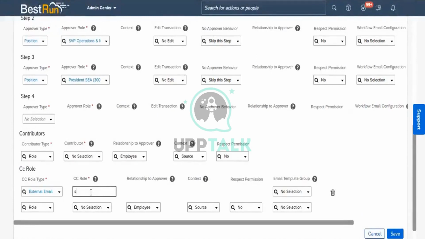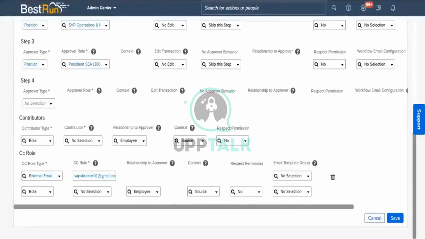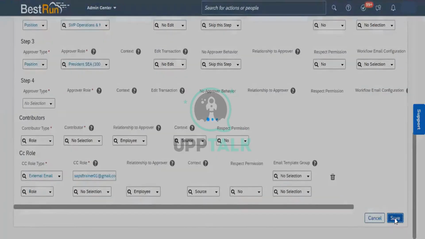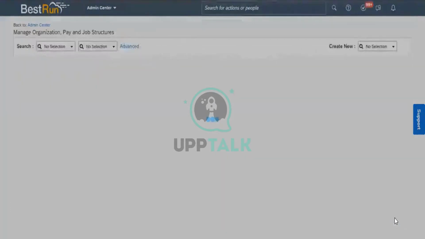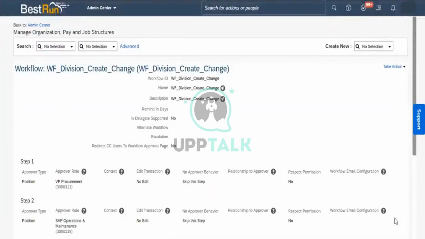So I have an email ID. Okay, this is the ID which I am using for the workflow, and I will be saving it. So I created a workflow.